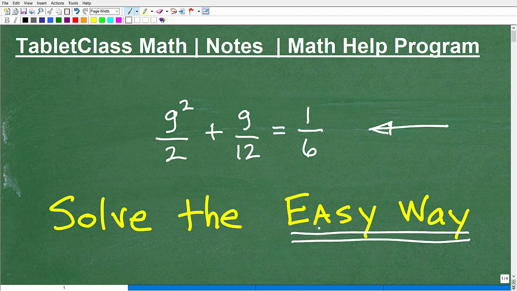Now, the easy way sometimes isn't always just easy. It's just easier than your other options, right? Okay, so we're going to get into this in just 1 second. Now, by the way, if you think you can solve this, definitely pause the video and go ahead and do so. Then compare your answer, one, and two, the method that you used. But the bottom line is if you're able to just solve this no matter what, that's very good.